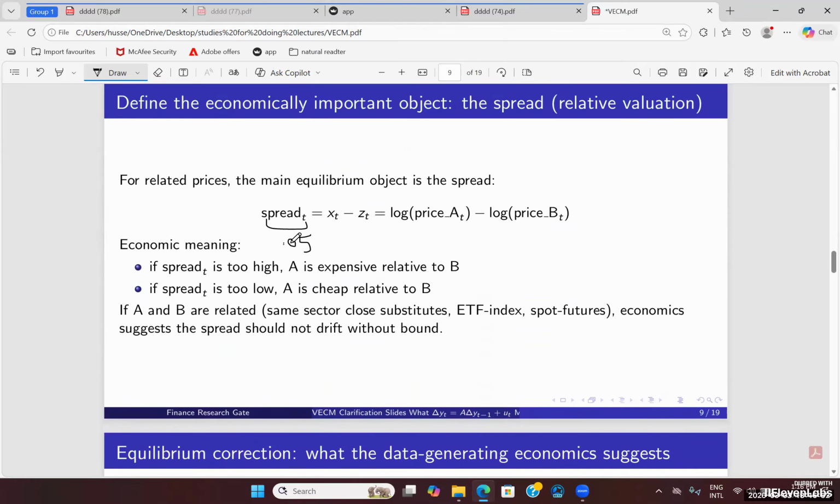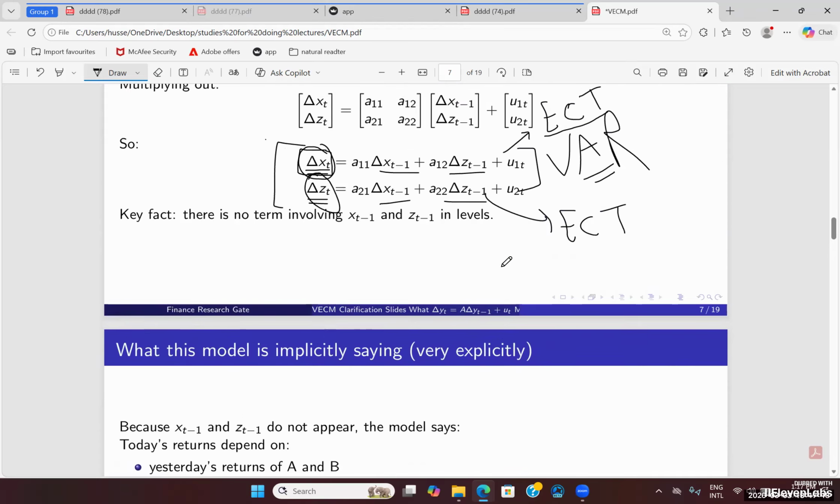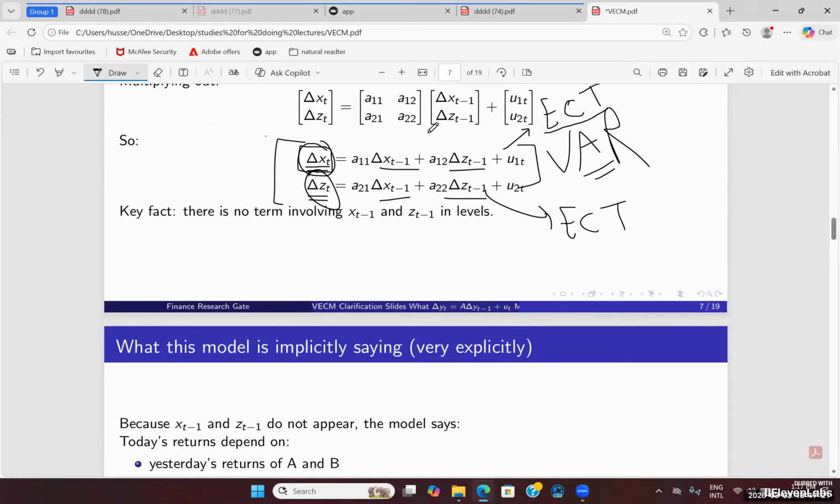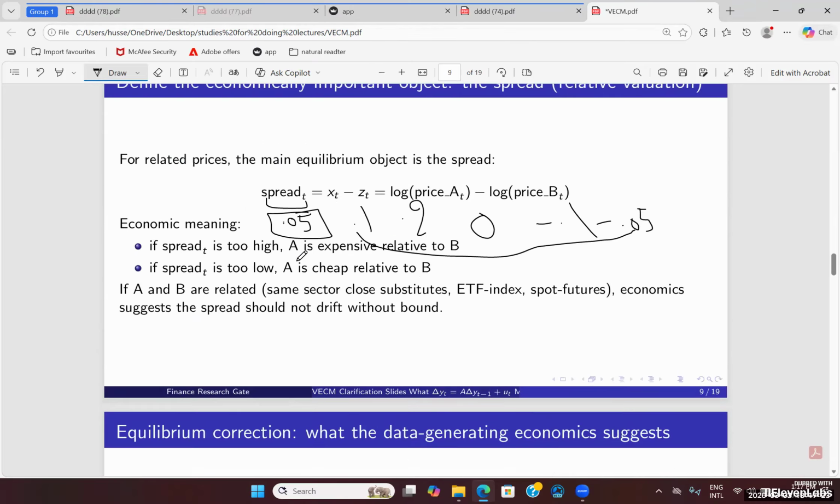Now, does that mean that in every single period, the difference between these two securities would always be precisely equal to 0.005? The answer to that is no. In one period, for example, you may have 0.1, 0.2, 0, or perhaps minus 0.1, or even minus 0.005. In any situation where the observed spread is not equal to its equilibrium point, we will inevitably need to apply a correction. This correction is precisely what we are modeling and integrating into our system here, because these necessary adjustments will ultimately induce significant changes in the underlying variables.